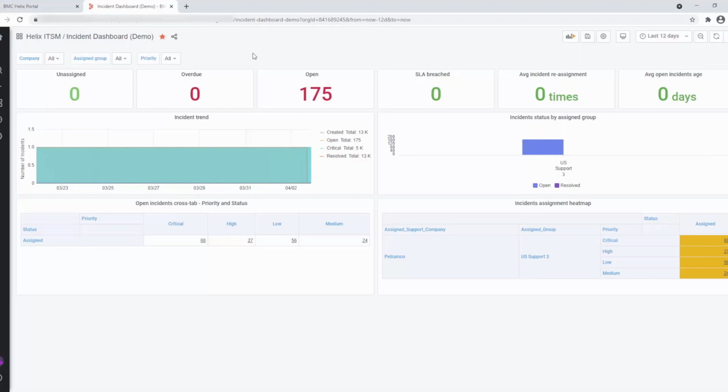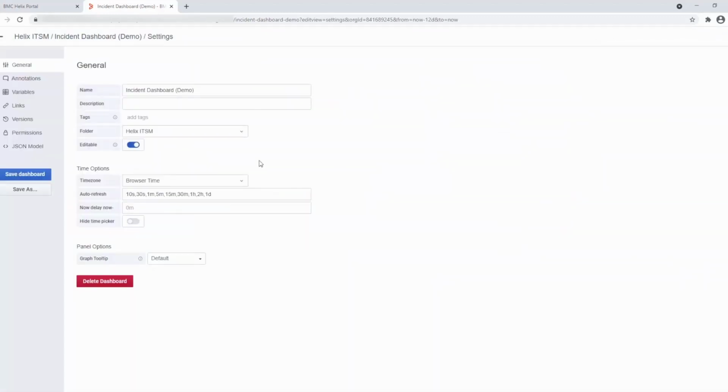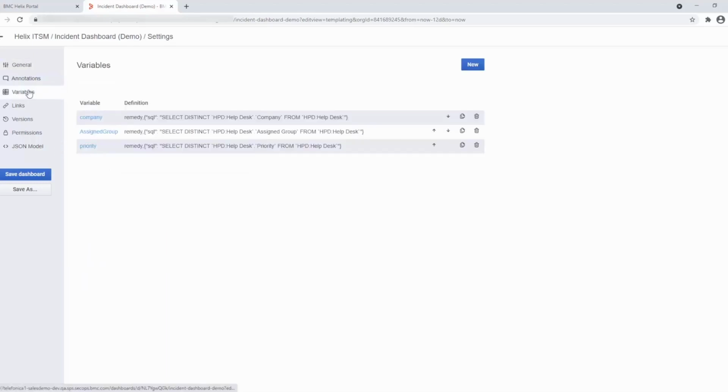So we looked at what a sample out-of-the-box Instant dashboard looks like, but very likely you will also want to look at some of the capabilities of building your own dashboard, taking this as a starting point. The way I can go ahead is I can go to the dashboard settings. By the way, these are the different dashboard settings, so I can define the dashboard name, etc., how frequently the refresh should happen, etc., and then the variables, right?